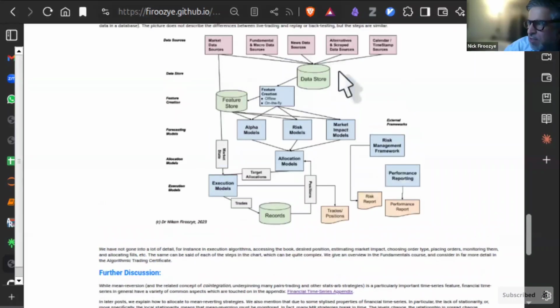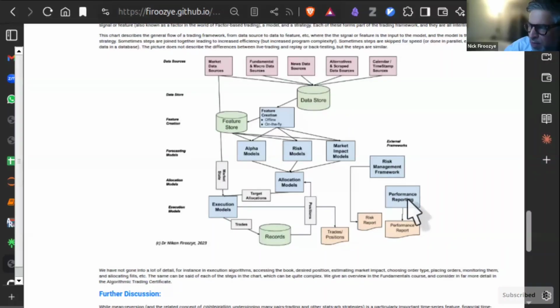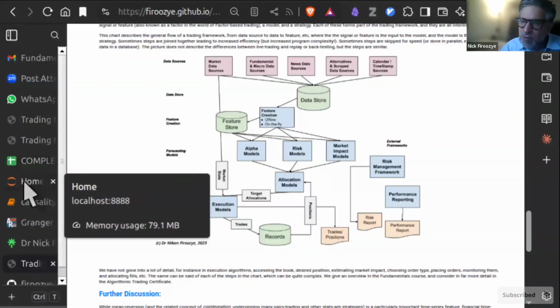Sort of separate to this is a performance reporting and risk management framework, which are not quite the same pipeline. Today, what we're planning on talking about is somewhere in between data and features and models. It's that little bit of it. There are so many possible features out there. We want to weed through those that are meaningful. And that's really the goal of today's talk.